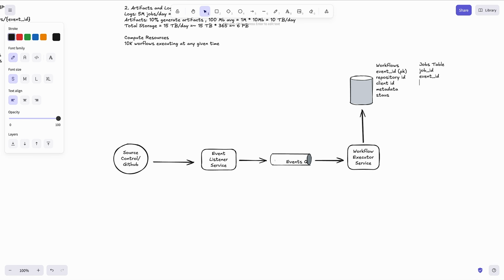Additionally, some of the jobs may be dependent on other jobs in the workflow to complete, so each job will have a parent ID associated with it, so that once the parent job has completed, the execution for that job can start.